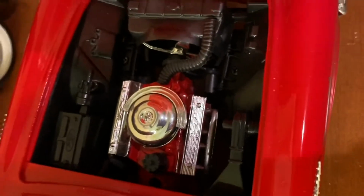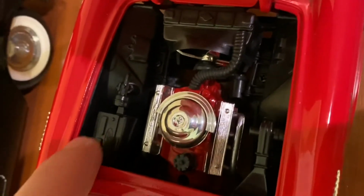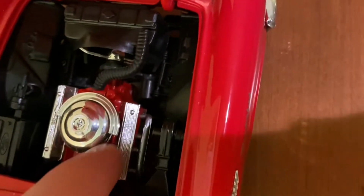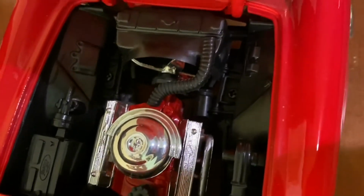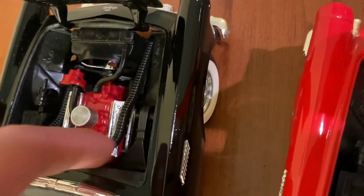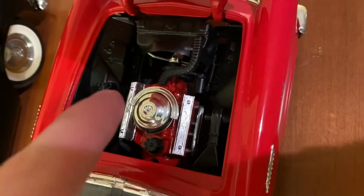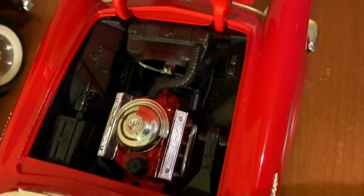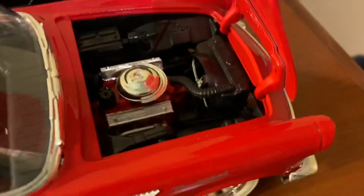What's interesting is that you see where the battery is with the Ford symbol. This is the same on both models, which is kind of cool to see, as is the other side here, but the center portion and the fan and everything are a little bit different on the models. You have a hose going all the way around here on the 55, and on the 57 here, it just sticks out the front and connects to this front fan here. But the overall detailing, I would say, is actually very well done.